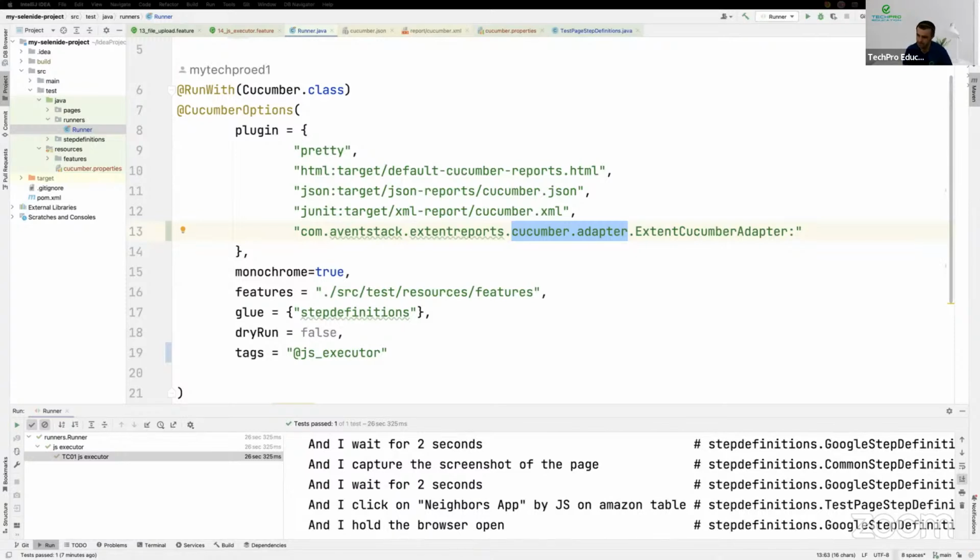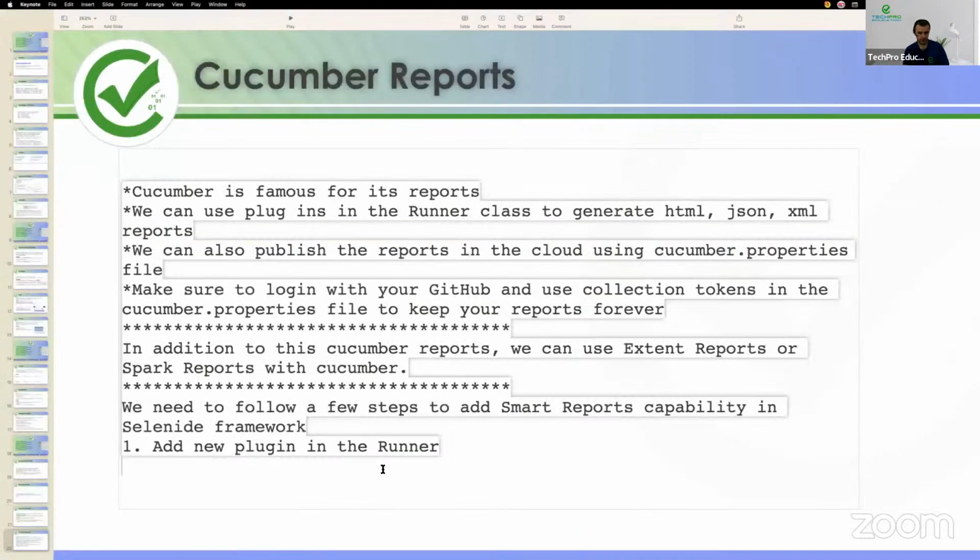Okay. That is step one. Step two. Add extent config and extent dot properties on project level.